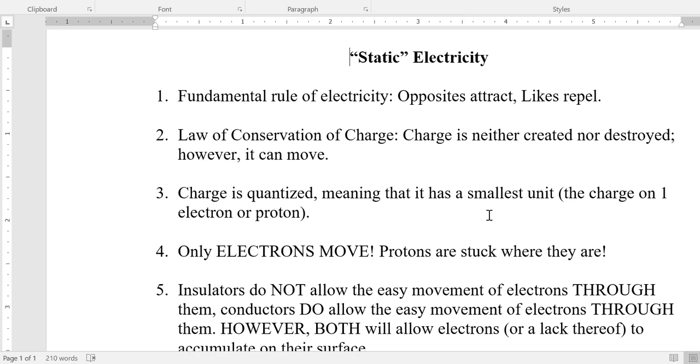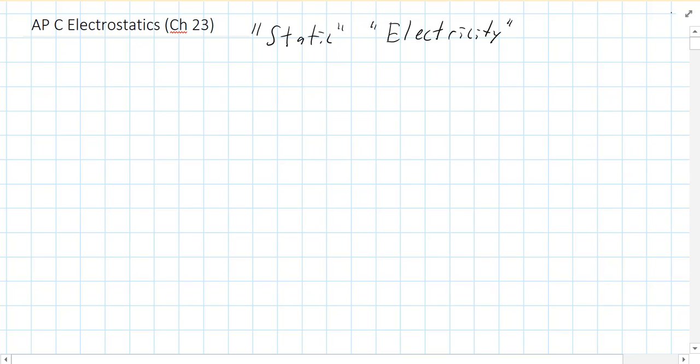Now, when we talk about that, here's where I'll add some notes. Let's say you have a big positive charge and a small negative charge. Those are opposites, so they're going to attract. Attract means a force. Attract and repel are both forces. In this case, the attract is a pull. So the little guy pulls on the big guy, and the big guy pulls on the little guy, and those forces are going to be identical.